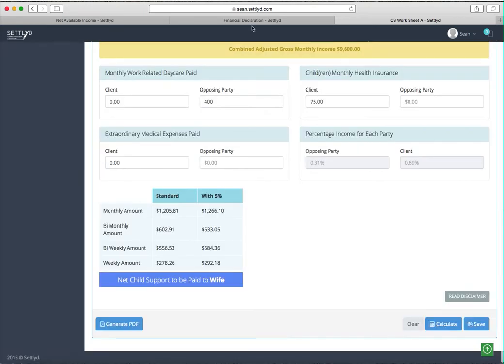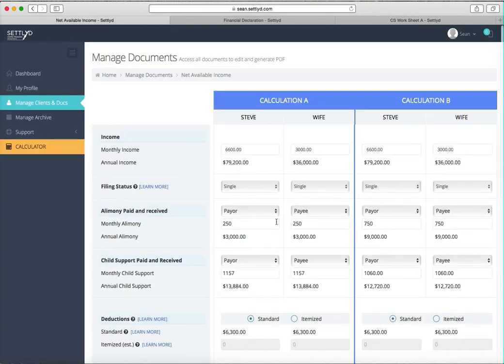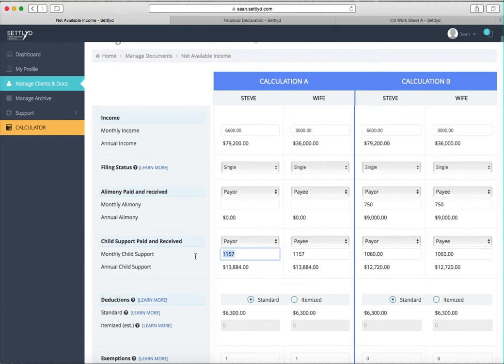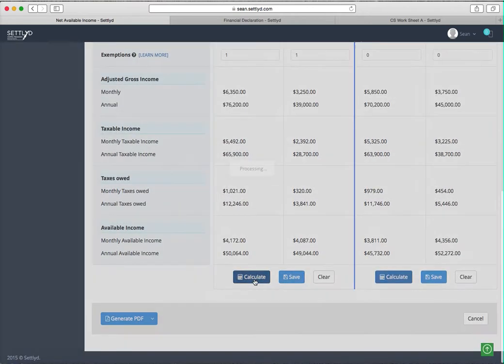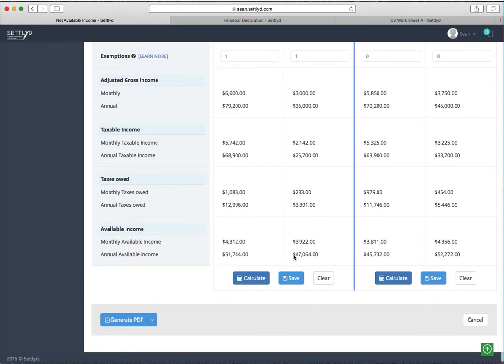That's $1,205. So if we come back in here and we zero out these, but we put $1,205, what we're then able to do is look at the tax implications based on some IRS information, and we can see with no alimony what the particular available income would be each month for the individual. So we can use this tool to home in to see what different alimony amounts look like, doing them in a side-by-side comparison.